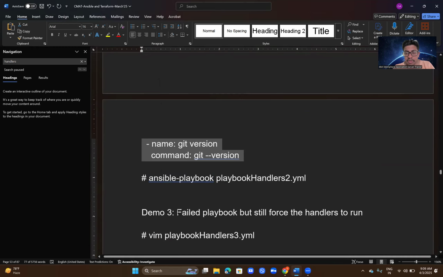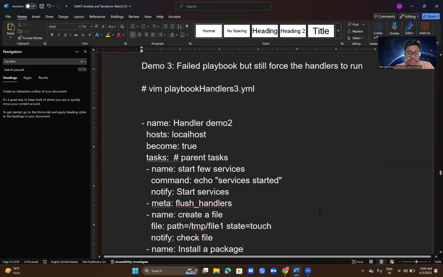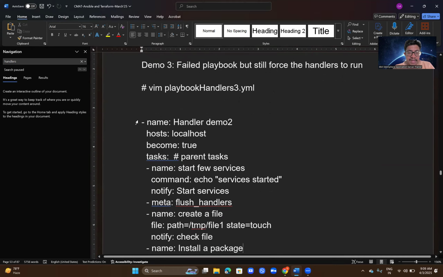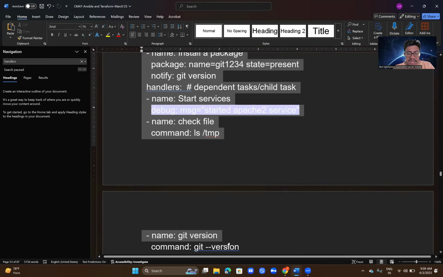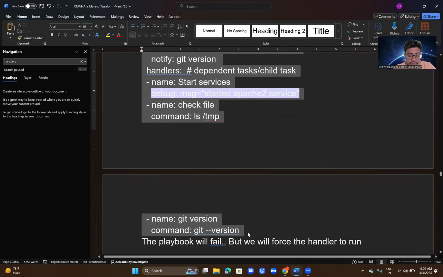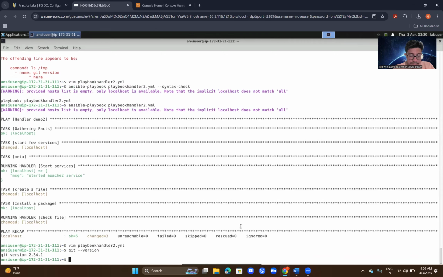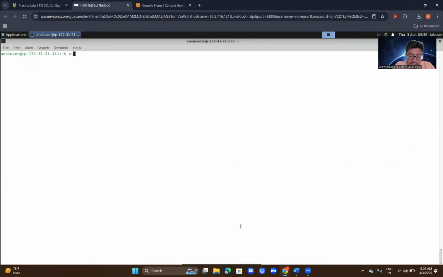How to fail the playbook but still force the handler to run. Vim playbook handler3.yml.